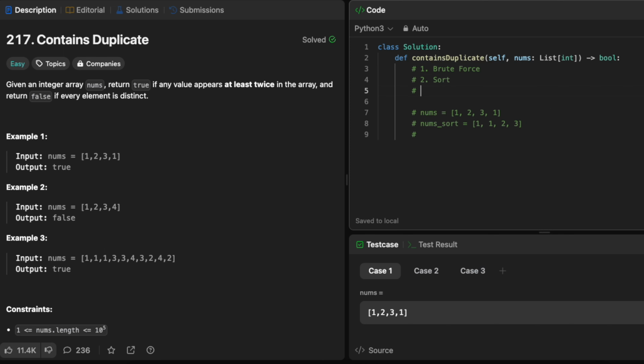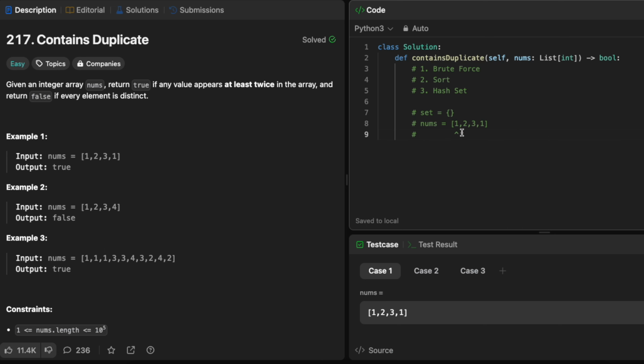So the third approach here is actually very, very efficient, and it is called a hash set, where you can create, let's say, a hash map, which is also called a dictionary in Python, or else you can create a set. The logic here is very straightforward. You create a set which keeps track of the numbers that you have seen. Currently there's nothing in your set, and you are traversing, let me copy this nums array for your reference.